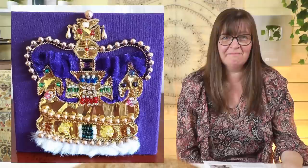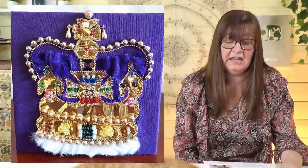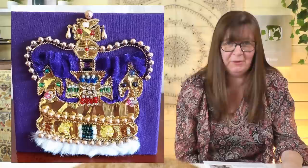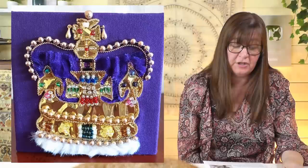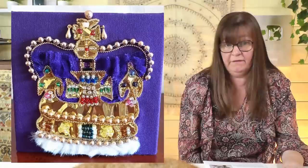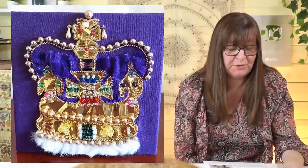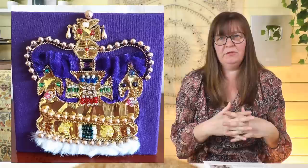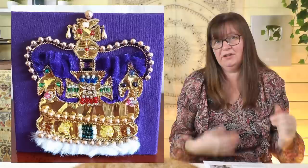The gold ball on the top is a pearl from a broken necklace that belonged to Helen's mum — she dipped it in PVA glue and gold leaf dust, so there's proper gold on a pearl underneath. She used fake fur donated by a friend's mum for the ermine. The diamonds in the centre came from a jumper they were falling off, and the gold balls were originally from a Christmas decoration — incredibly inventive.